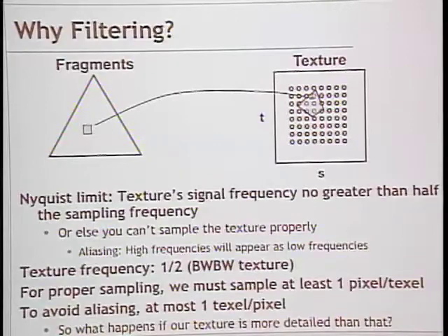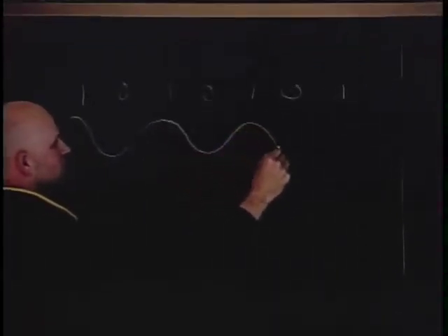Let me show you a little picture of aliasing. Camera can move over here now. Here's the problem that we have. Let's say we have a nice function here that goes 1, 0, 1, 0, 1, 0, 1. This is the texture space over here, so we can reconstruct a continuous function here in texture space. That's what our function's going to look like. So that's cool. Then the problem is, what happens?